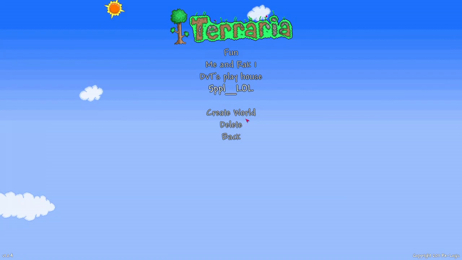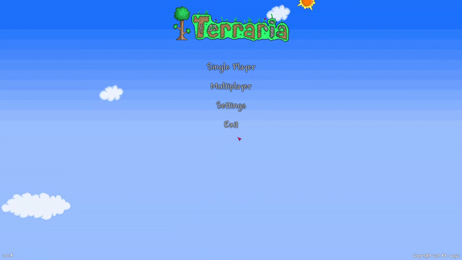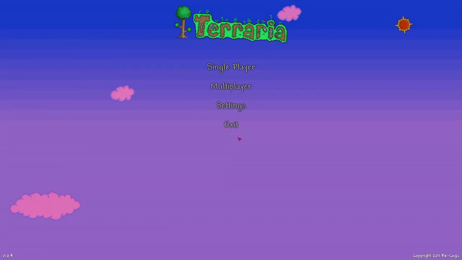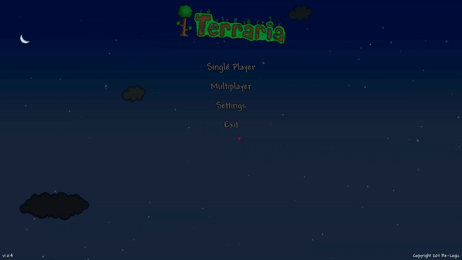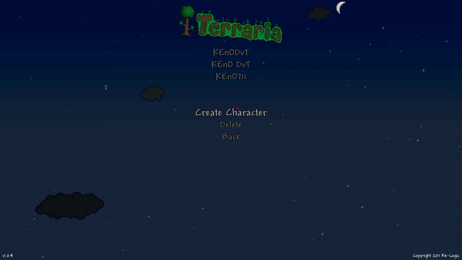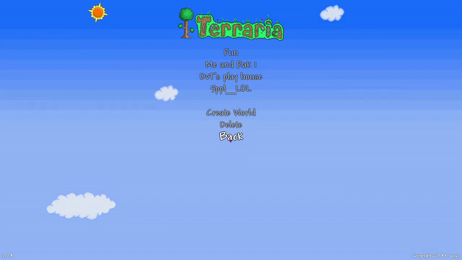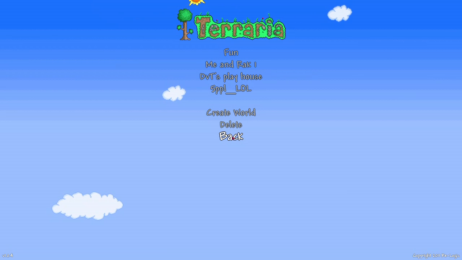Okay, so in Terraria you have several options. You can do multiplayer or single player. Multiplayer is a bit annoying, and I'm going to cover how I do multiplayer with friends. So you hit multiplayer and you generally go host and play. Select your character, select your world. I'm not actually going to do it now because then it'll jump into the world and stuff.